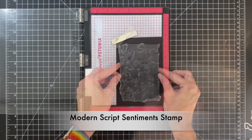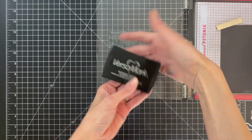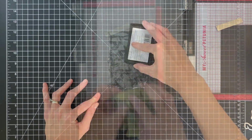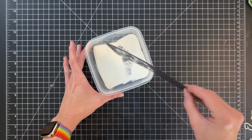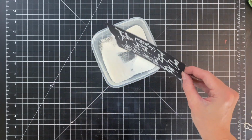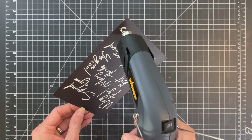Now we're moving on to our sentiment. I have the new Modern Script Sentiments stamp set. I'm going to stamp it onto some black cardstock. I applied some anti-static powder. Now I'm inking up my stamp in Versamark ink. Then I will stamp my panel. Next, I will pour over some white embossing powder and just heat set this with my heat tool, of course. This is an awesome set from Pinkfresh.